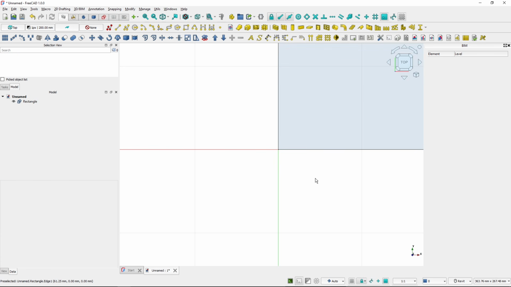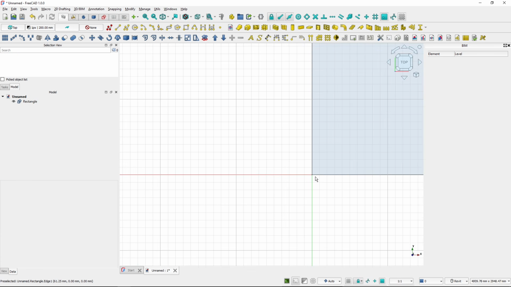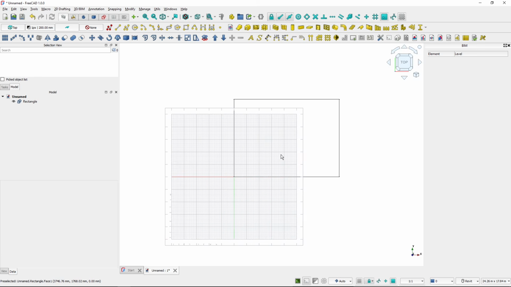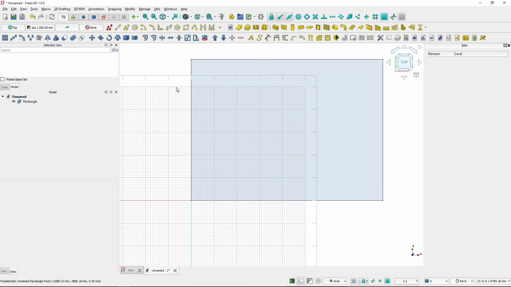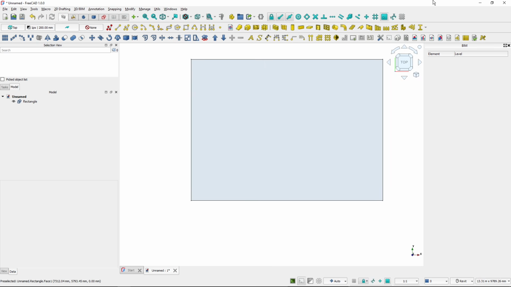If I click away, you will see the face of the rectangle. If I zoom out, you can see that this is my rectangle. I will now turn off the grid because I don't like to have it there all the time.